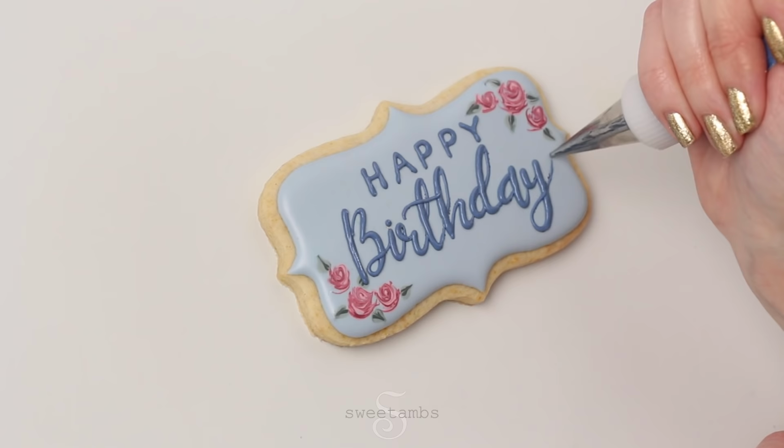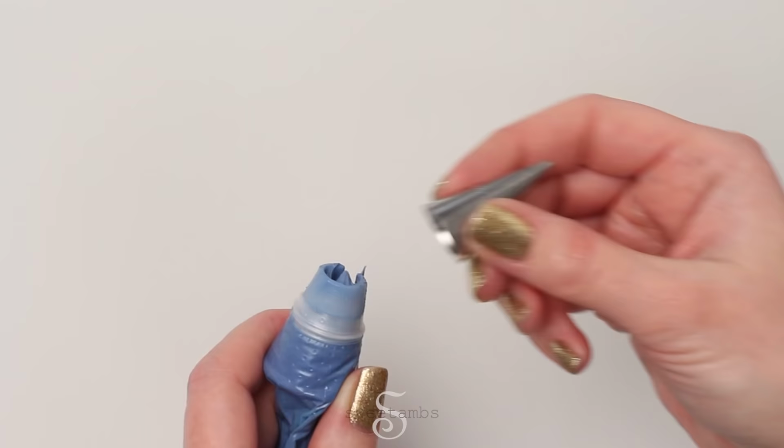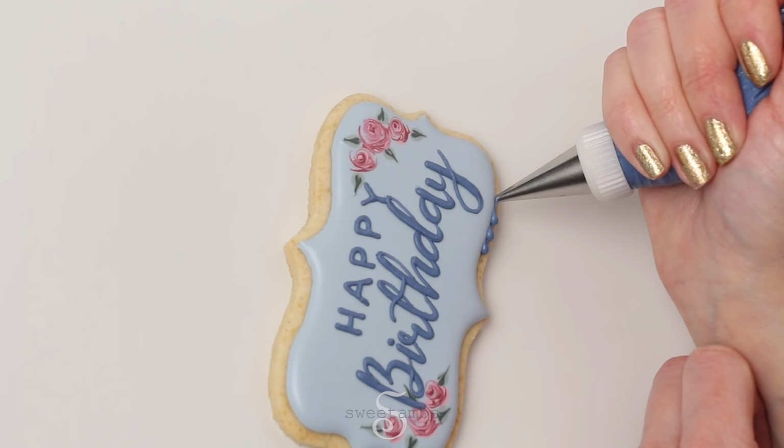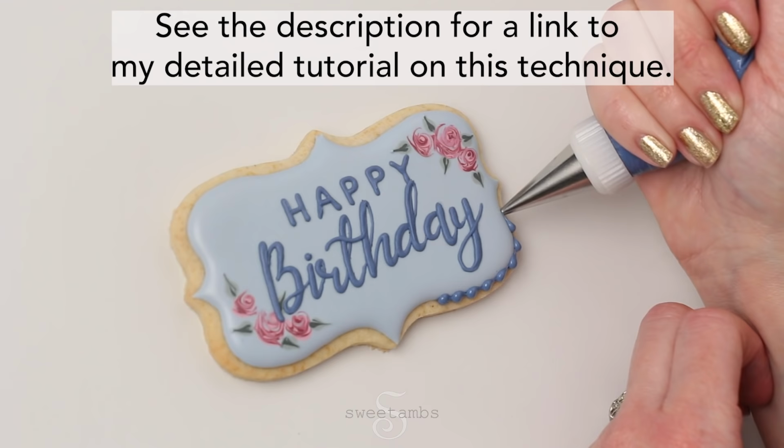Switch the tip on the medium consistency icing to a number 2. Pipe a bead border around the edge of the cookie. See the description for a link to my detailed tutorial on this technique.